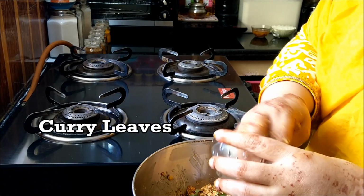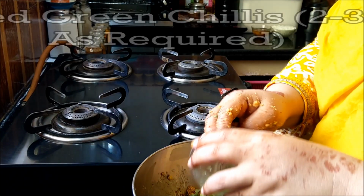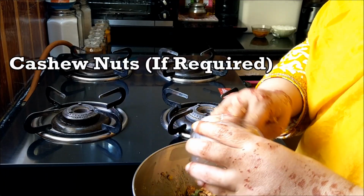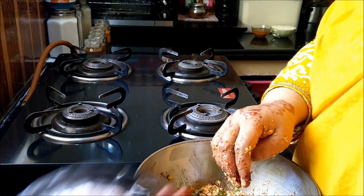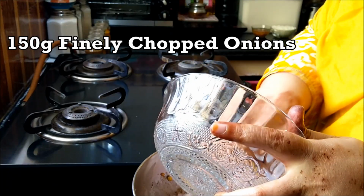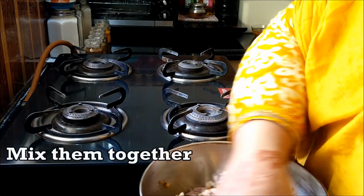Curry leaves. 2 to 3 numbers chopped green chilies or as required, cashew nuts, if required. 150 grams finely chopped onions. Mix them together.